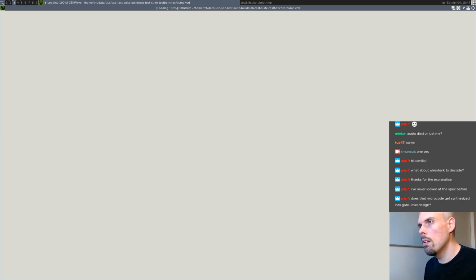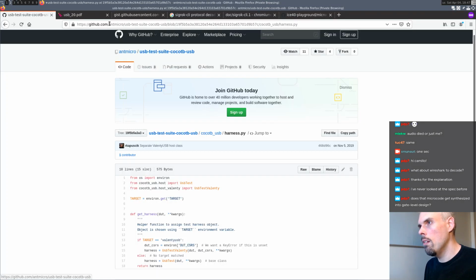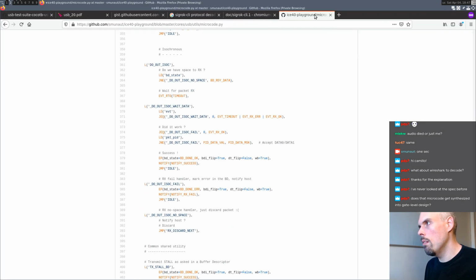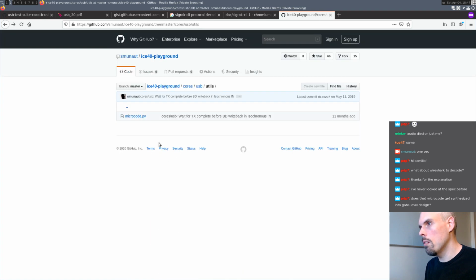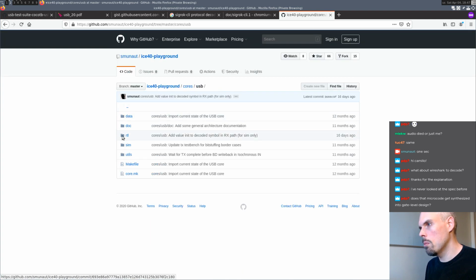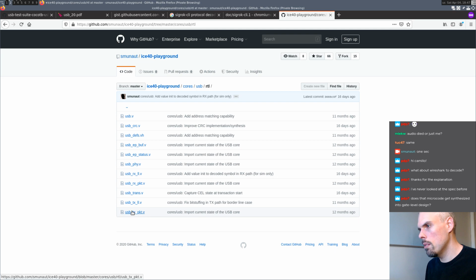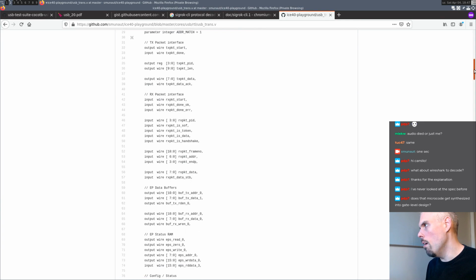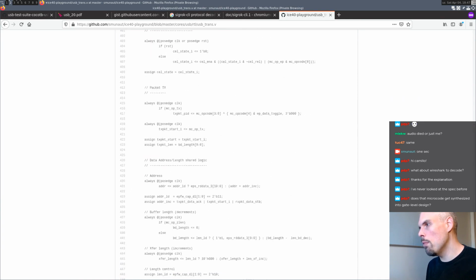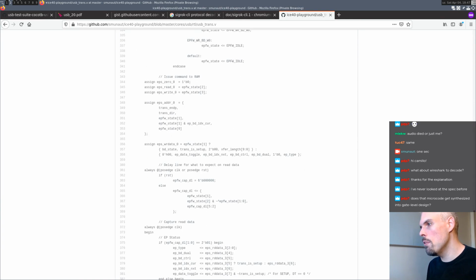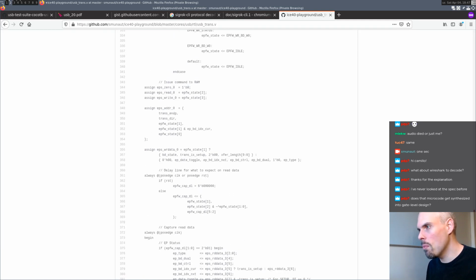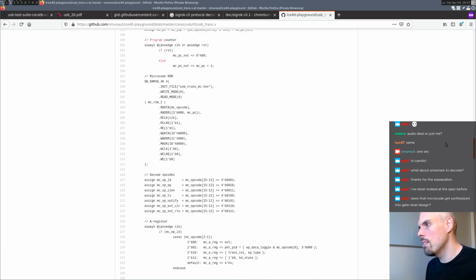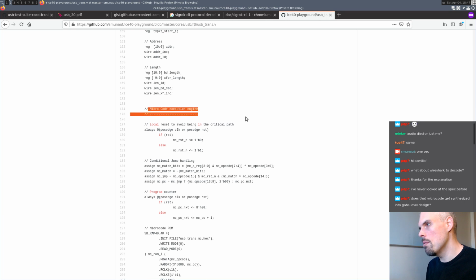So if you look at the RTL source code, that's essentially a minimalistic CPU, if you will, that can only execute very few instructions, which is what that microcode is written with. Yeah, microcode execution engine.